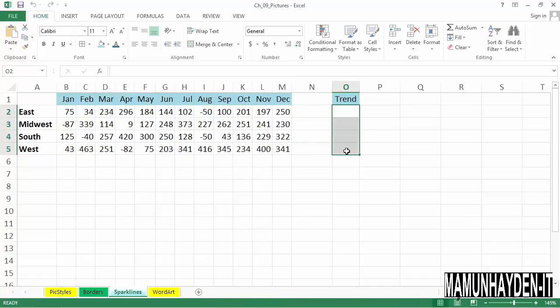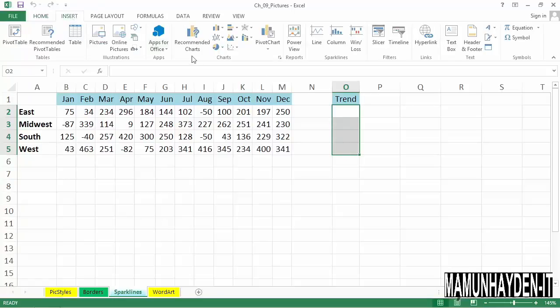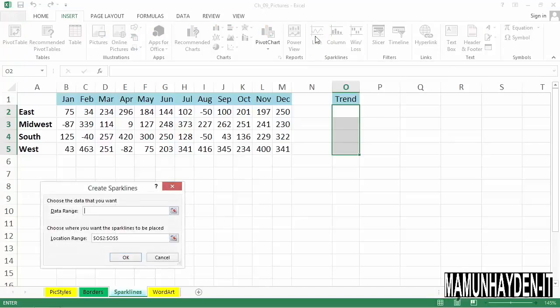Now, a sparkline could be defined quickly as simply an in-cell chart, and they come in 3 versions. Let's imagine we want those sparklines to appear here. The Insert tab in the ribbon is where we find sparklines. Recognize there are line, column, win-loss. For showing trends, line charts are generally considered best. We're going to put a line right in each of these 4 cells here.